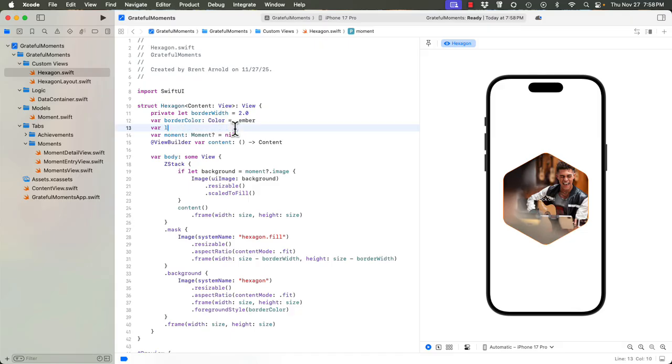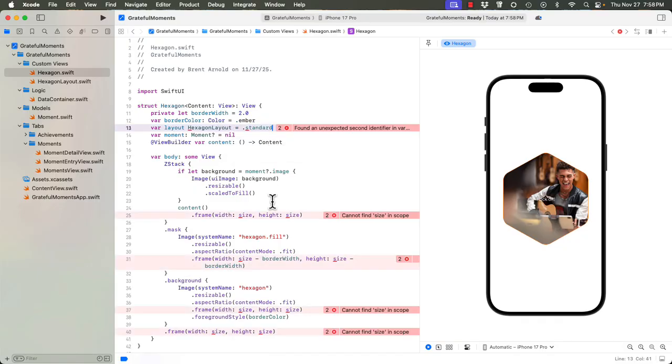We're going to say var layout, which is a hexagon layout, equals standard. So we've set the value. Now let's fix this by referencing it. We've got to make these changes.